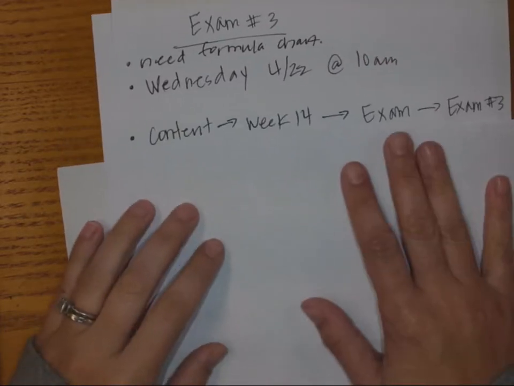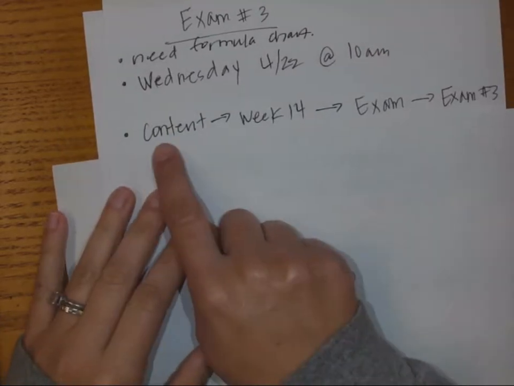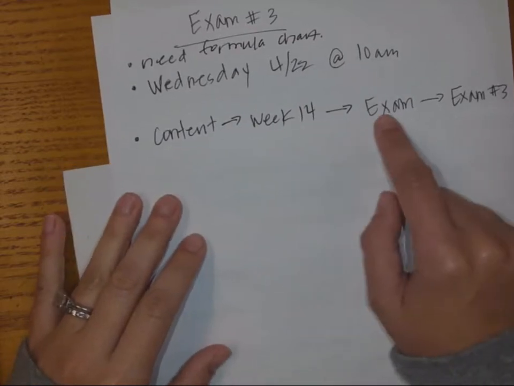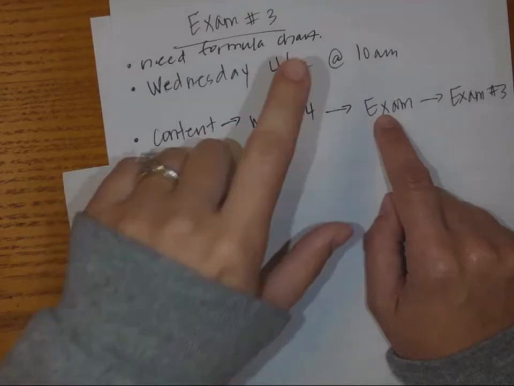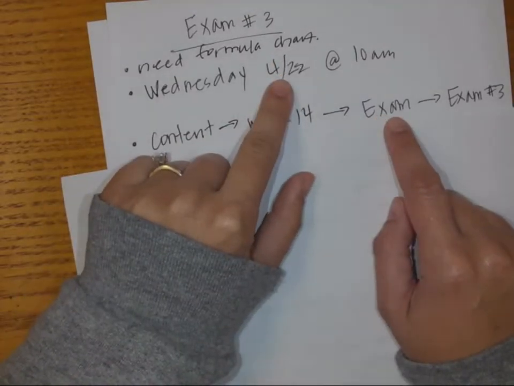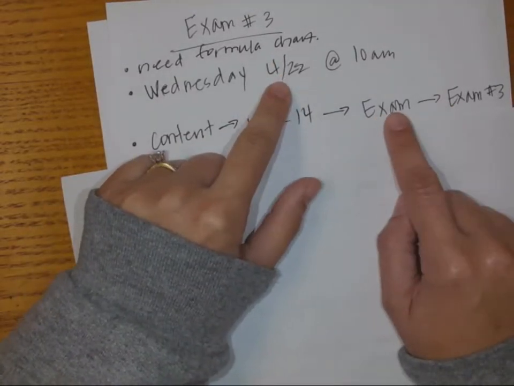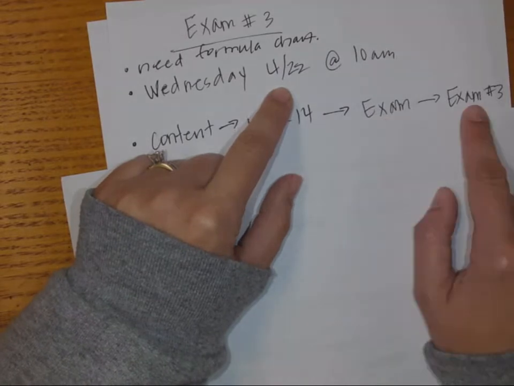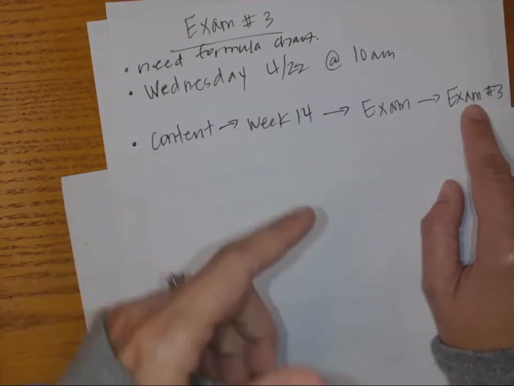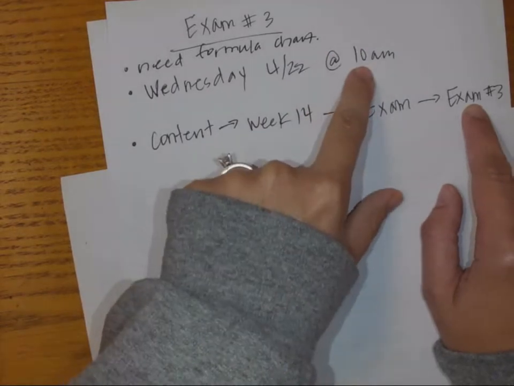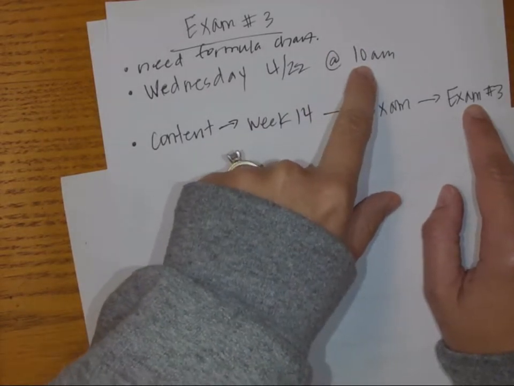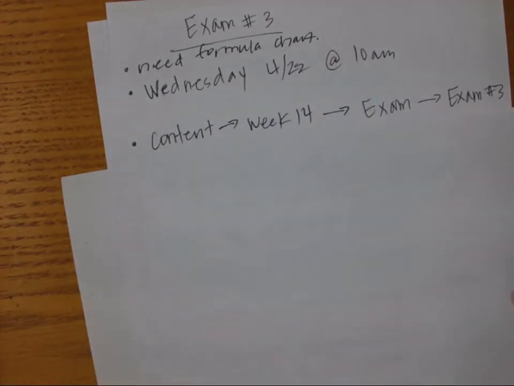Okay, the way that you get to your exam. Under the content section, click on week 14. There should be a module called exam, and starting on Wednesday, it will be hidden until then. You won't see anything under that module until Wednesday, but starting on Wednesday, you will see exam number 3. It's just a quiz on D2L, but you'll click on it. It opens at 10 a.m. So at 9:58, you're not going to be able to click on it. It will open at 10 a.m.